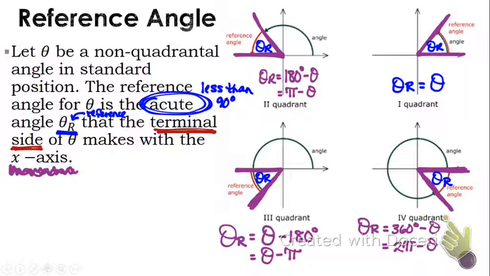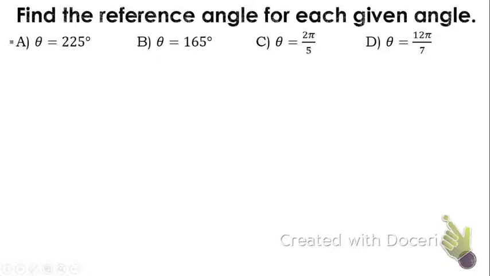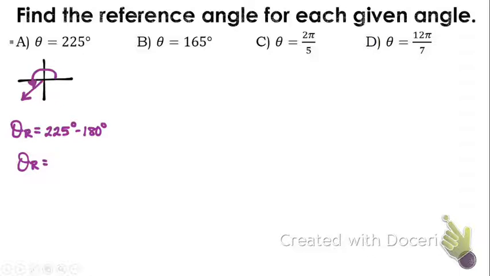All right. I want to practice finding some reference angles with you, and then we're just going to do some unit circle values. That means as we're looking at these, I need to know what quadrant I'm in so I know how to find my reference angle. 225 degrees. What quadrant would that be in? Third quadrant. Is that bigger or smaller than 180? Bigger. So to find my reference angle, theta r, I need to do my angle, 225, minus what? Minus 180. What is 225 minus 180? 45.